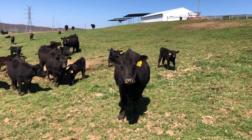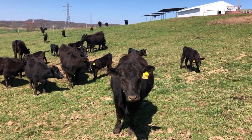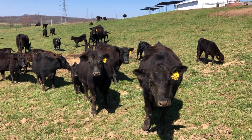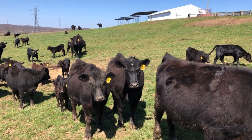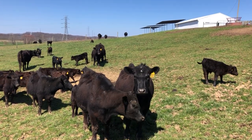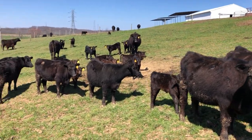Some people always want to ask, we tag our animals, so you can see the first number on these tags is an 8218. The first number is an 8, which means they were born in 18. Then the 2 is actually the breed designation. So everything that's sired by a Simmental breed is a 2, and then the last 2 digits are numbers. So this one coming here in the middle, she's an 8308. That means she's born in 18. A 3 is the designation we have for registered Angus, so she'd be the 8th registered Angus born in 18. And then the other one, the second number is a 1, which means they're an Angus sired commercial animal.